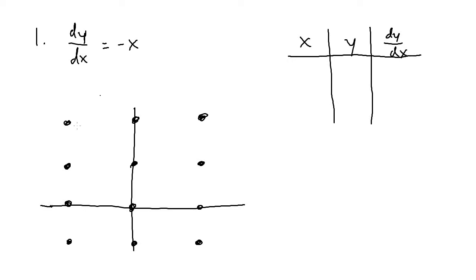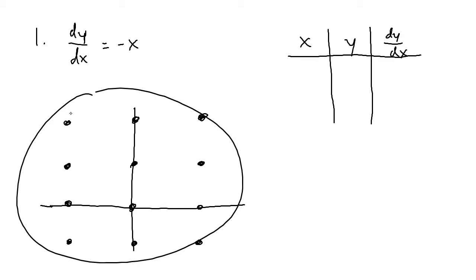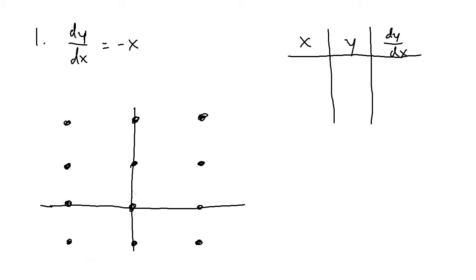Notice how we have to plot 12 different points on this graph. You can basically start with any point you want. Let's just start with the origin, 0, 0. At 0, 0, my x and y coordinates are 0. For dy/dx, in order to calculate that, all we have to do is plug in our values into our differential equation. Notice this equation doesn't even have y. No matter what the y value is, it doesn't matter. All we need to focus on is the x value. At the x value of 0, we'll get negative 0, so dy/dx is just going to equal 0.